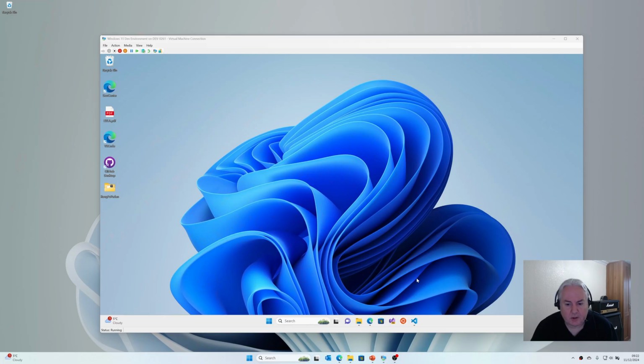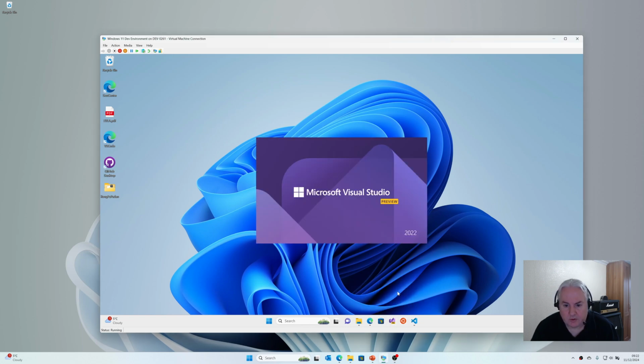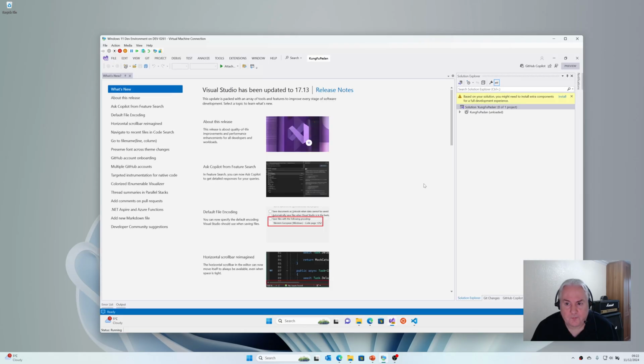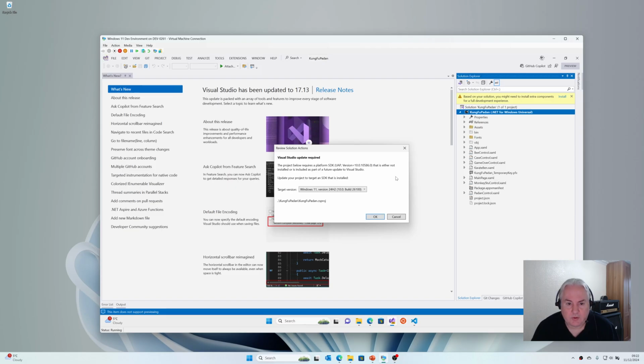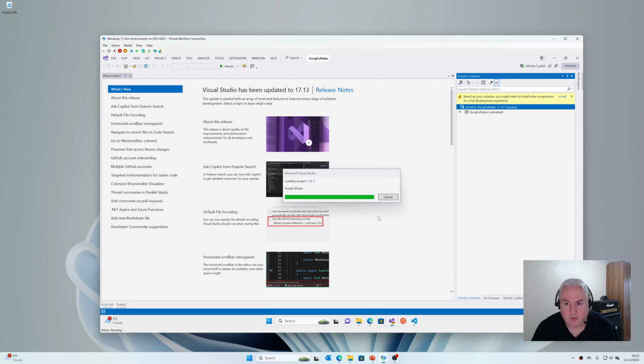So the first thing that we're going to do is to upgrade the legacy application to the latest .NET framework. We don't need to do this, but it's a good exercise just to go through the upgrade wizards and to get the code on the latest version. So we'll just open the solution up and load it. The first thing you notice is that we get a prompt to say that an update is required to the new target version. So I'll click OK on that.